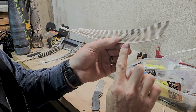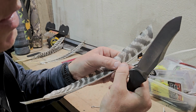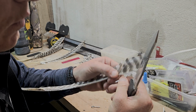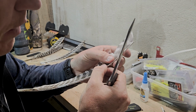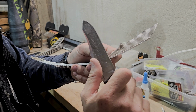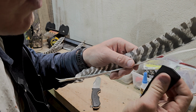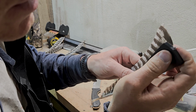And it takes just a little bit of trimming off of the thickness of this quill. This part is really tedious. You'll probably ruin a few feathers in the process, but over time you'll kind of get the hang of it. So I got that piece off there. I try to shave it off very lightly, very delicately, trim it down to size. And now it should slide right in there. You'll feel it pop in.